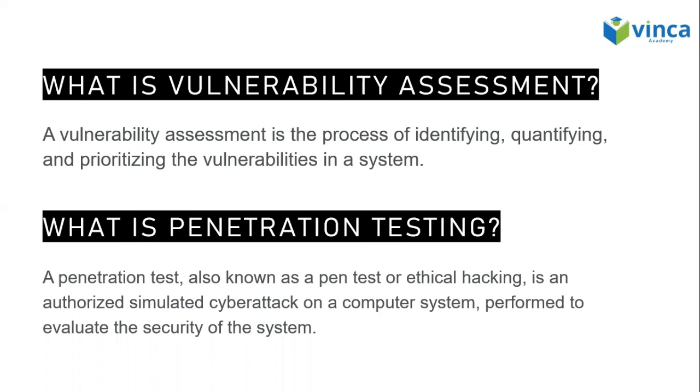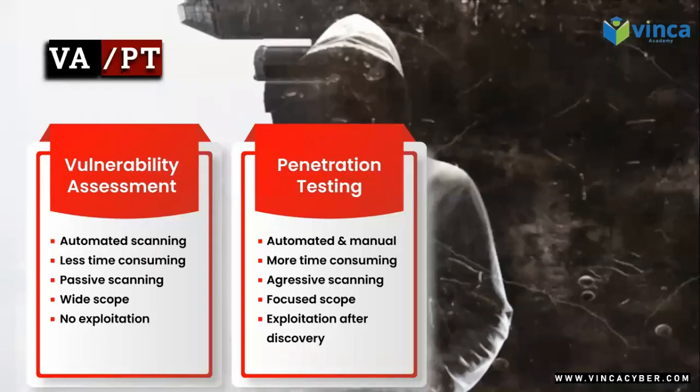What is penetration testing? Penetration testing means doing offensive attacks on particular vulnerabilities and trying to get a privilege, or you can do escalations on a system. A penetration test, also known as a pen test or ethical hacking, is an authorized simulated cyber attack on a computer system, performed to evaluate the security of the system.